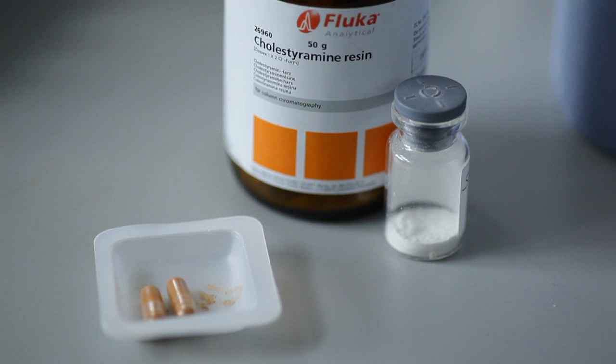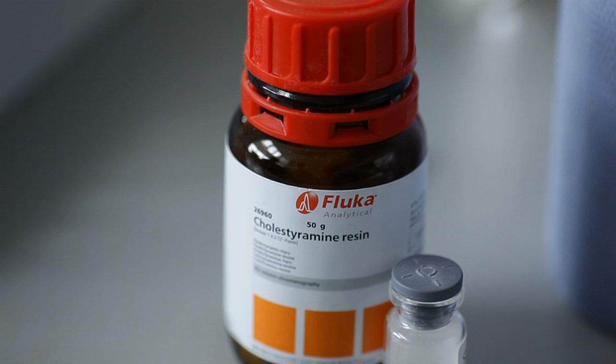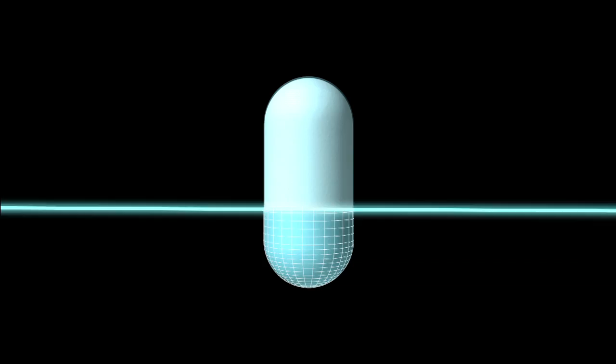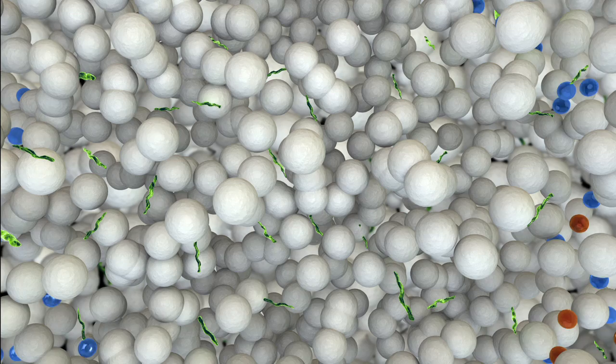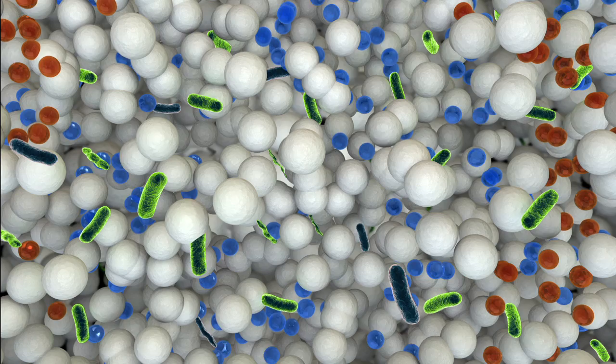The solution lay with a material called bile acid absorbing resins, or BAR. Developed in the 1960s to lower cholesterol levels, BARs such as cholestyramine have a long track record of safe oral administration in patients. While people have long been interested in how drugs come out of tablets, we're actually interested in what goes into them. As the capsule moves into the small intestine and the enteric coating is lost, fluid surrounding it begins to move through the capsule. The BARs slow down the movement of bile, allowing water to move in faster. By the time the bile reaches the bacteria, it is already rehydrated and can no longer be destroyed by it.